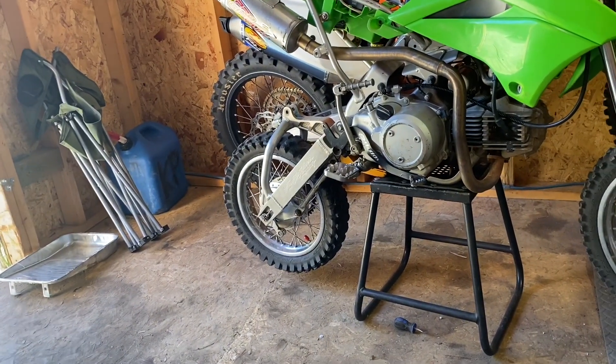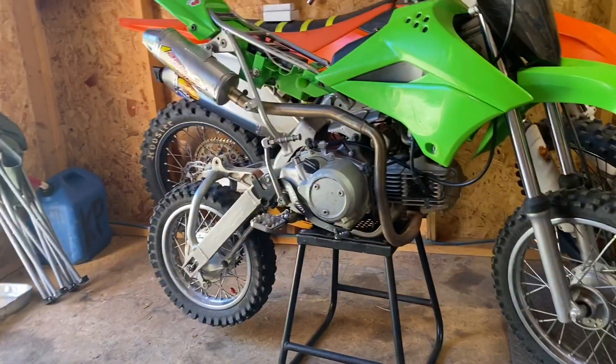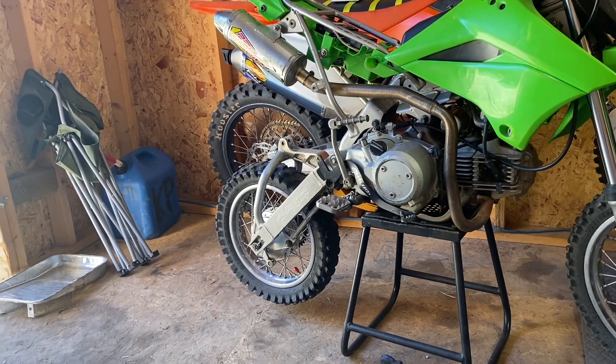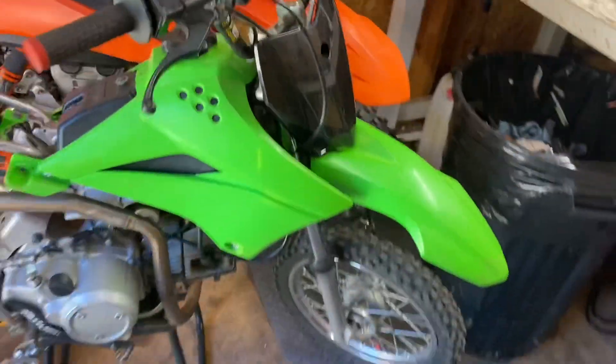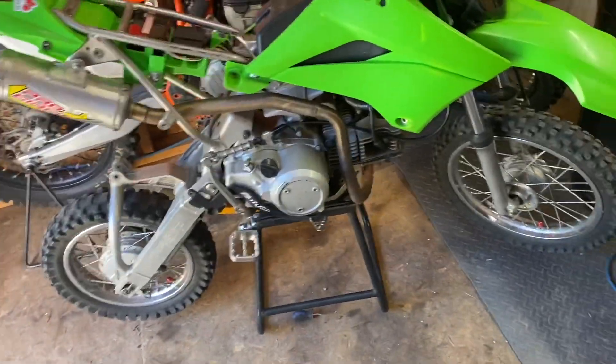My buddy Jacob, who actually bought it from — he saw it on Facebook, down about three or four hours south of me in Coon Rapids. The guy had bought it from another guy and was looking for plastics for it. My buddy figured out, hey, that's your bike. I only had a partial picture of the VIN because it was blurry, but I got my bike back.